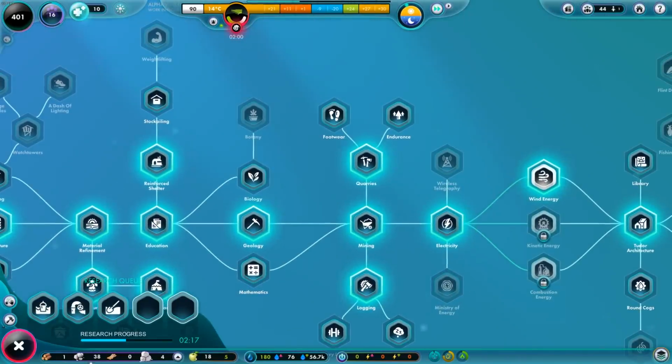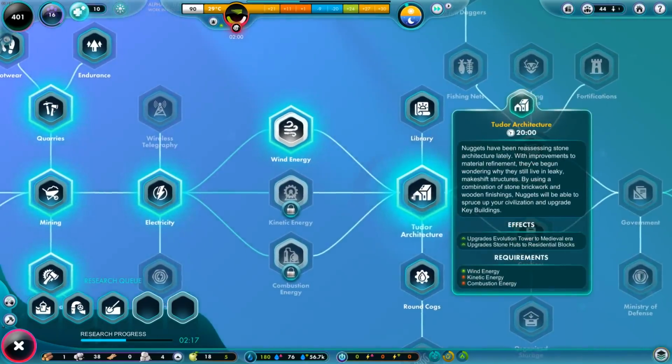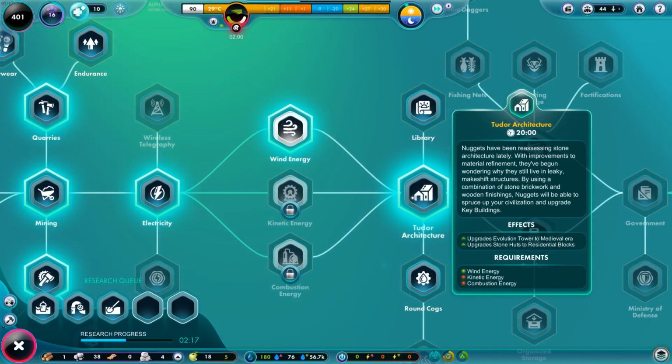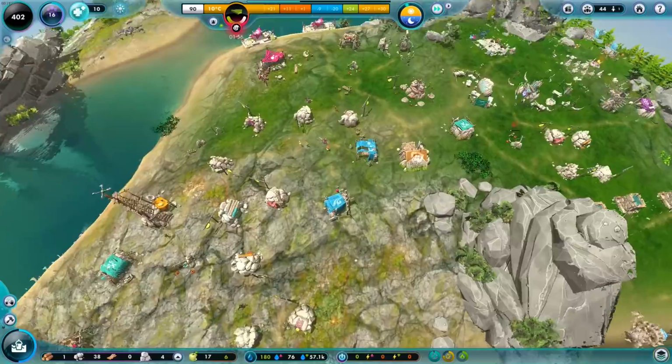Let's see. No, this way. There we go. Let me look at you. Nuggets have been reassessing stone architecture lately. With improvements to material refinement, they've begun wondering why they still live in leaky makeshift structures. By using a combination of stone brickwork and wooden finishings, Nuggets will be able to spruce up your civilization and upgrade key buildings. It upgrades the evolution tower to the medieval era, and it upgrades stone huts to residential blocks, because we did wind energy. So I guess these buildings are going to start needing energy, are they?